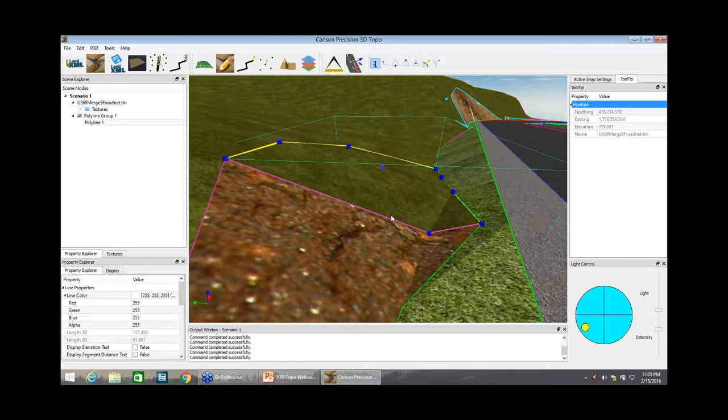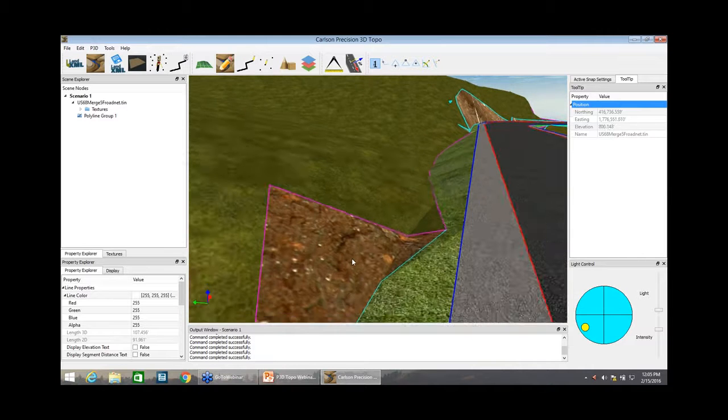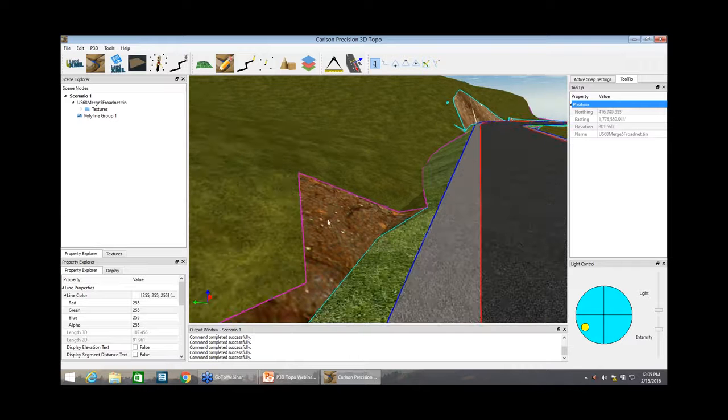What I'm going to do now is actually hit the delete key because I don't need that yellow line anymore in my overall system. So when I hit delete, I have a nice clean surface, and I can even do things like alter my textures in here.